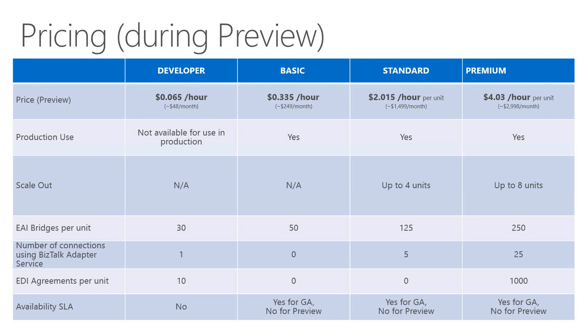We have a lot of EAI bridges that you can deploy. You can definitely play around with EDI. The basic and standard versions don't have EDI in them, but most companies that want to play around with their application start with the basic version. That comes to about $249 a month, right? And there's definitely the premium version if you want a robust EDI infrastructure, you need to have that in place.